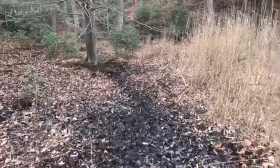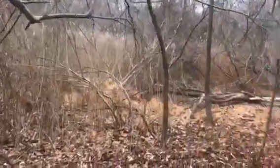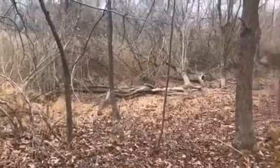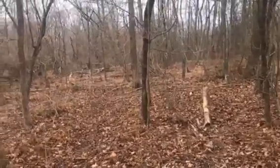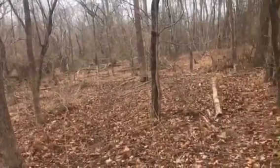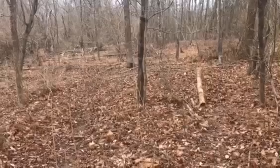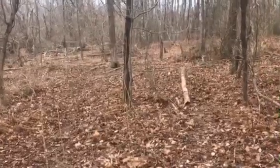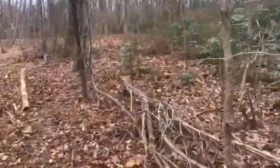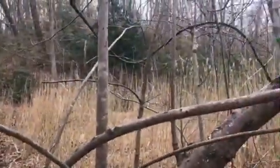We could also be in what you would call a bedding area, but I don't think so. I think this is more of a travel-through. And it's far enough away from the bedding area I originally found that I can hunt it on a favorable wind and not have to worry about that other bedding area. Getting in is probably okay because I can come in from the east, which would have my wind blowing down my back trail, and I would expect deer to be coming from up in here somewhere on that hill.